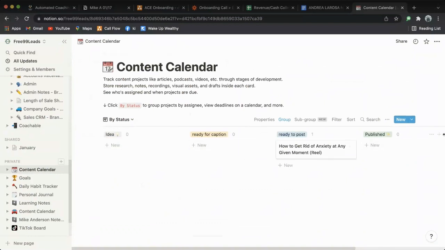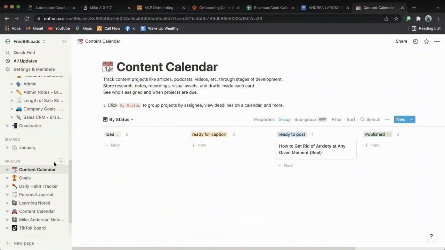I've probably been the most consistent I've been in a long time with social media content the past 2 months or so. And the reasoning is because I'm actually outlining my content into a content calendar and being a lot more intentional about it. Like I said, this is already laid out as a template. All you have to do is add a new page and then choose the content calendar template. So that's the content calendar piece that I wanted to cover.